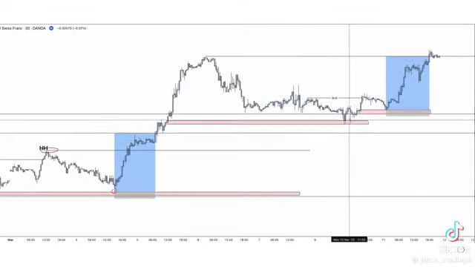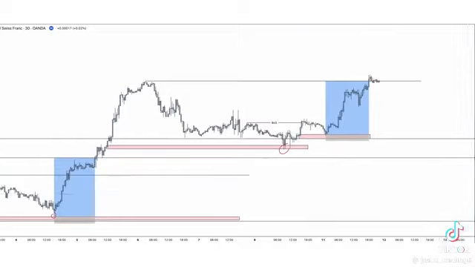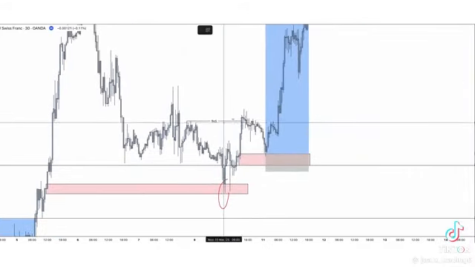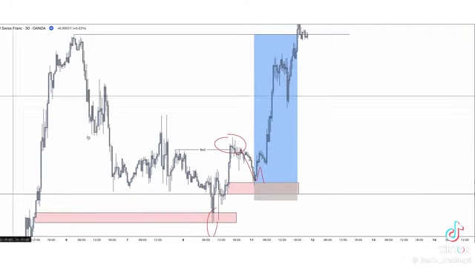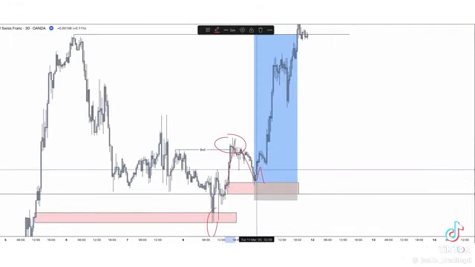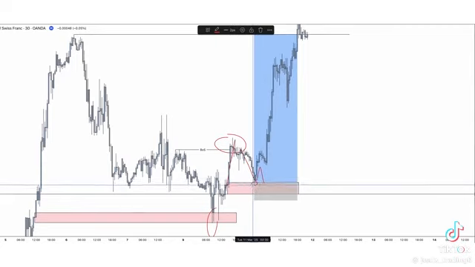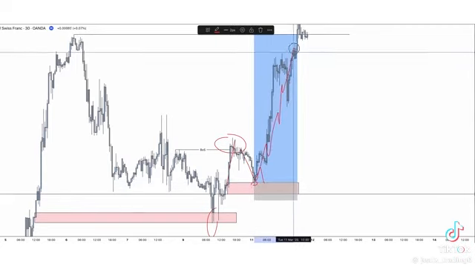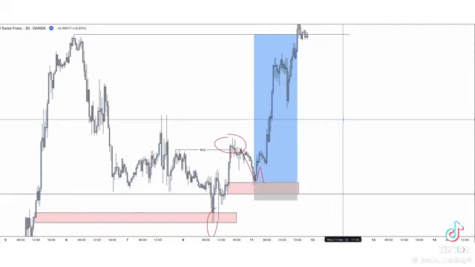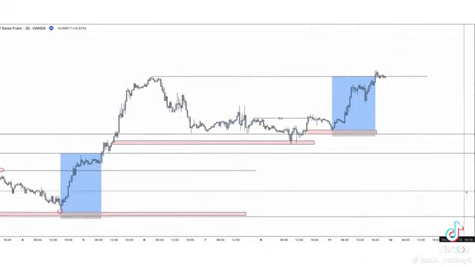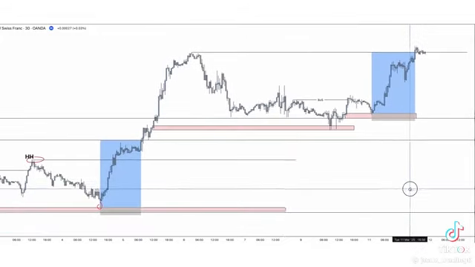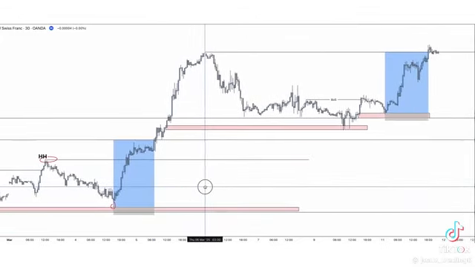And then, of course, when we tap into that significant area and we start to see some of those structural points shifting, that creates strength from the buyers. You can see how strong this bullish move is. And then, of course, when we get our tap in, triggering our buy limit, we see a new very strong move again. So we know we're on the right side of the market here and trading with the real direction of the real trend. So those are the two different places to use confirmation entries in context.